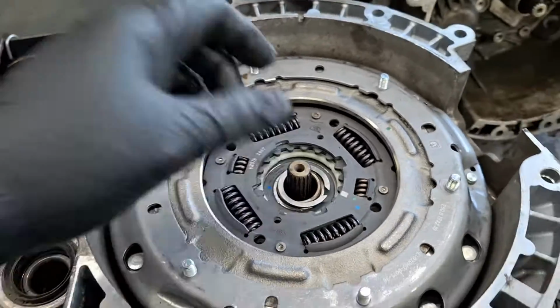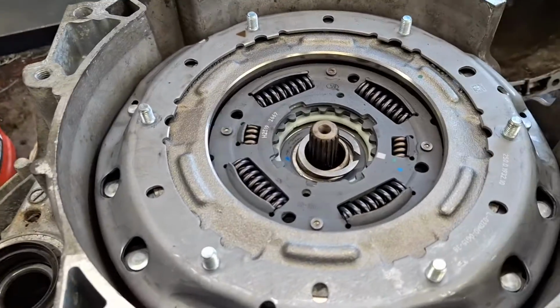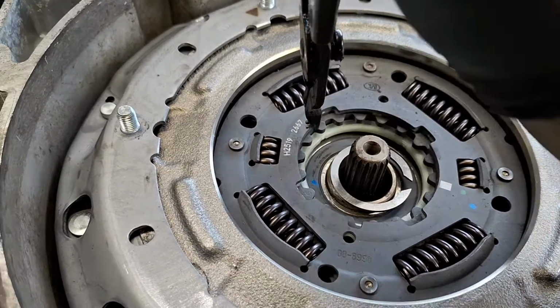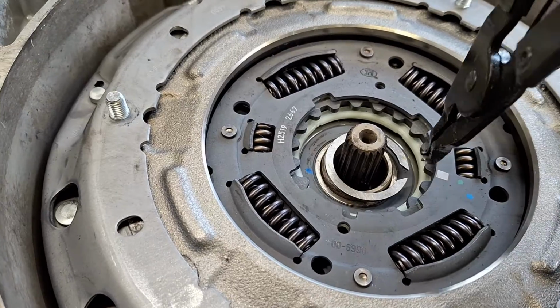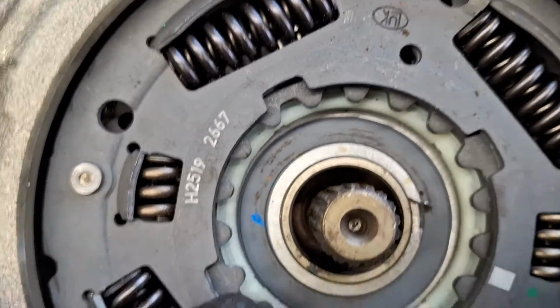All right. This is where these snap ring pliers come in handy once again. The tip side going in there with your left hand. Support the back of the snap ring. Kind of nudge it down in there. Okay, make sure it's fully seated all the way around.